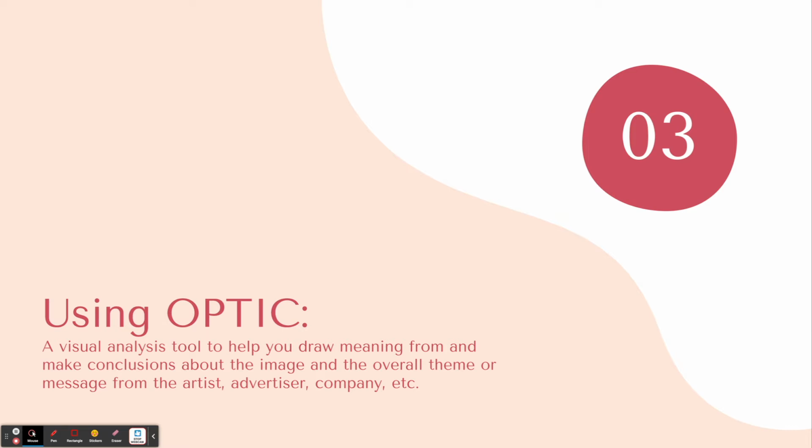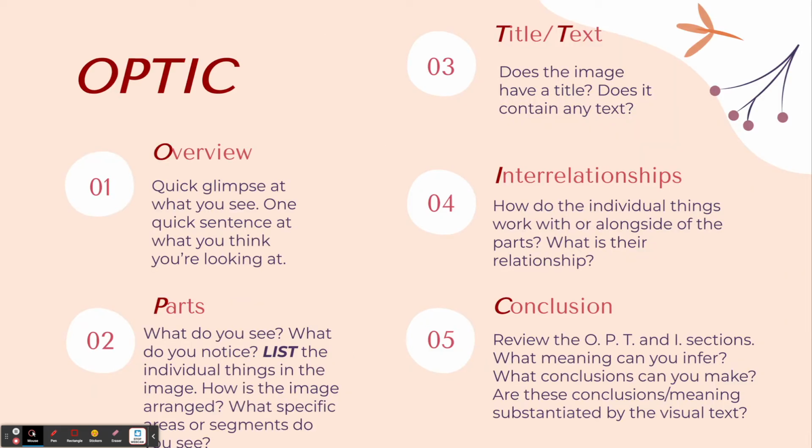The easiest way is to use the OPTIC method. This OPTIC method is just simply a tool to help you draw out meaning from every piece of that visual image. Now, it's going to be easy to skip past parts of it, and you might get to the same conclusion if you skip past parts of the OPTIC. But I warn you, I caution you that sometimes in doing so, my students often get to the wrong conclusion, or they're unable to tell me how they got to that conclusion, and they're stuck back at square one. So I really urge you to use this OPTIC method cautiously, and to go by it step by step.